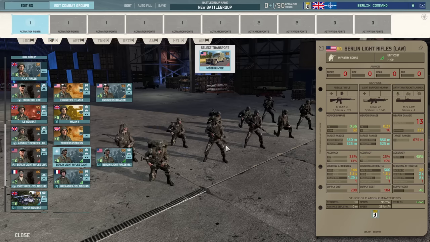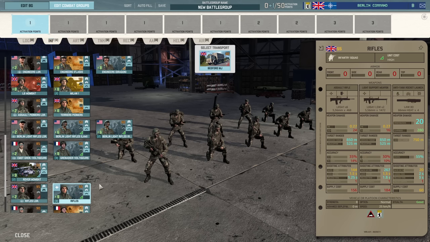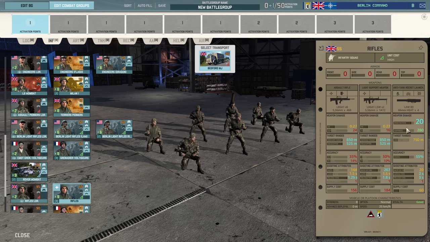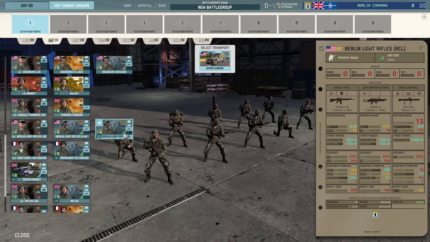And then also, it's pretty cool as you get the Berlin light rifles with just the law. So, you know, just the 10-man strength squad. They're pretty decent. Again, law's not that great. So you kind of want to have some AT around these Berlin light rifles, maybe like a squad of actual rifles with the Law 80, just to kind of support both of these squads here.